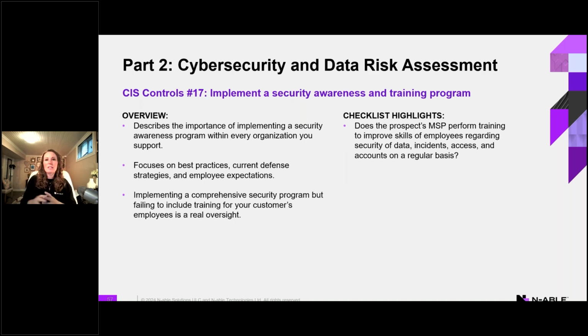Looking at control number 17, implementing a security awareness and training program. Very important these days. There are 9 sections as part of this control, but at a high level, 17 is all around the importance of implementing a security awareness program within every organization you support. Obviously, what that looks like is going to vary depending on the size and maturity of the organization that you're talking to.